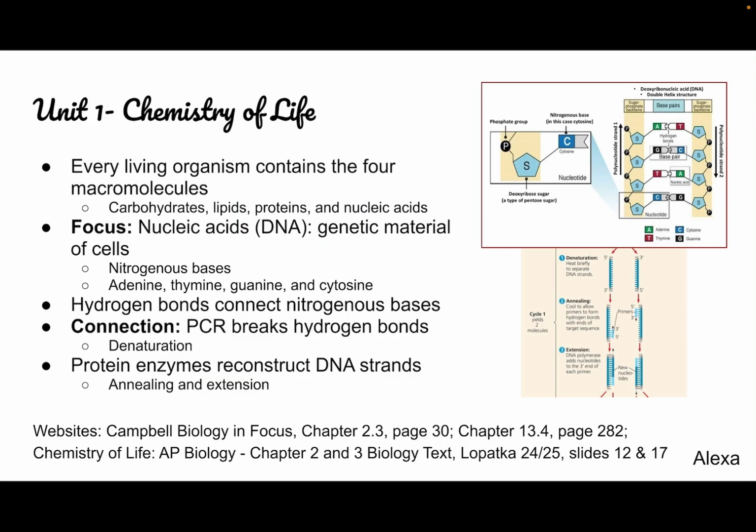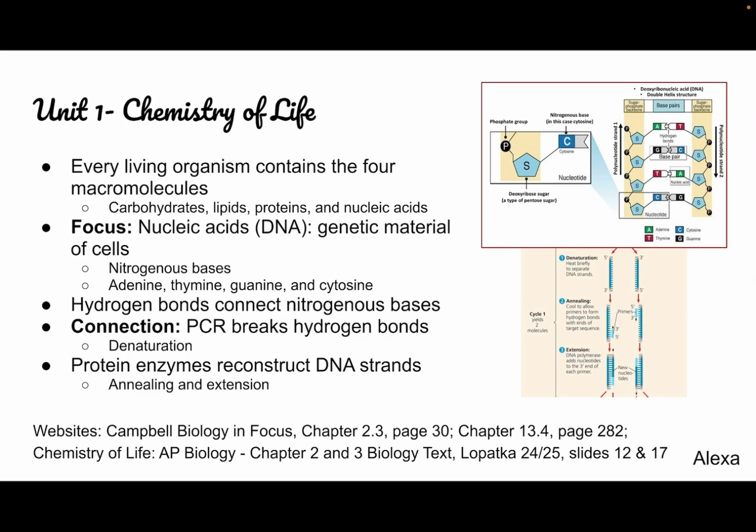Starting with Unit 1, macromolecules are what each living organism is made of. The PTC lab focused more on nucleic acids, the hereditary molecules that define our genetics. Nucleic acids, also known as DNA, have adenine and thymine nitrogenous bases bonded together, and cytosine and guanine nitrogenous bases bonded together. Hydrogen bonds are what stabilizes the nitrogenous bases in DNA.